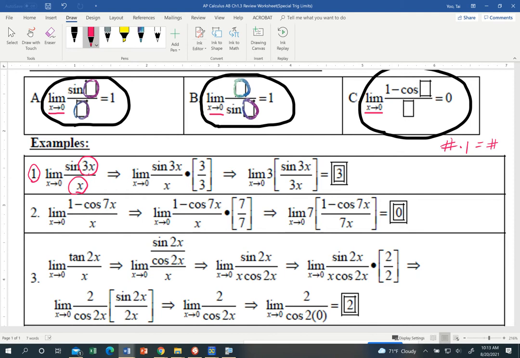So any fraction can be written as 1. Let's say 2 over 2 is equal to 1. 3 over 3 is equal to 1. 4 over 4 is equal to 1. Any number over its same number will equal 1. Does that make sense? All right, so don't copy this. Just pay attention. You can watch the video over again later.